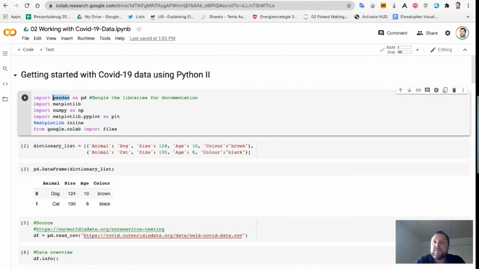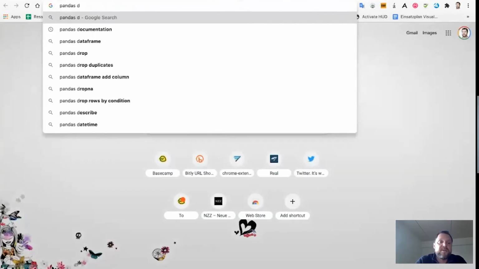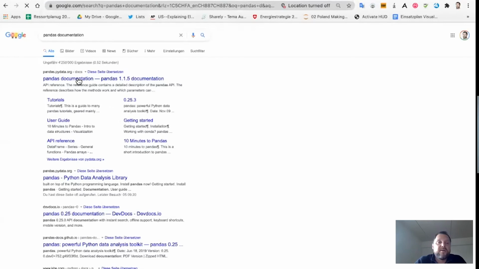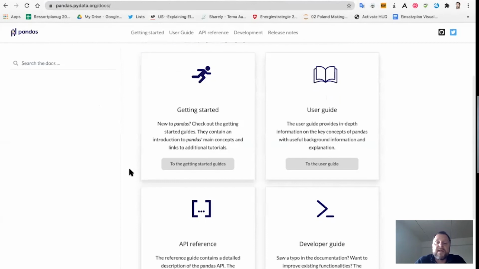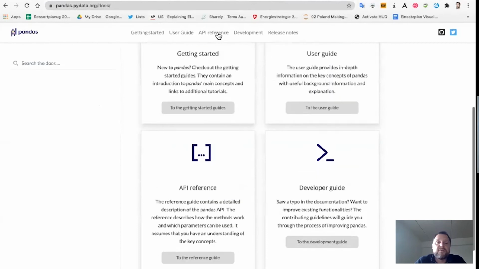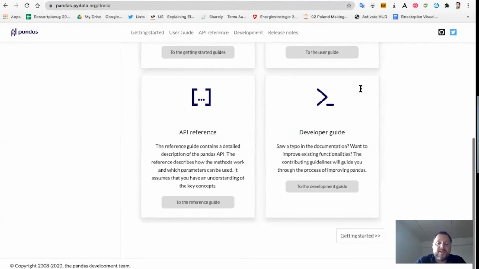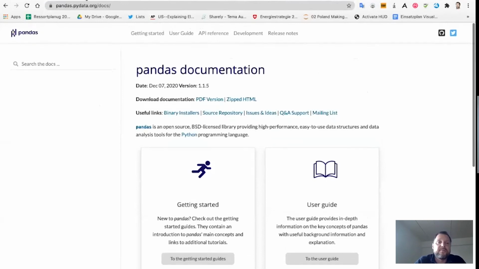Pandas, very simple documentation here, and you'll find the whole list of, yeah, even nice tutorials and so on. Pandas documentation is especially well done.